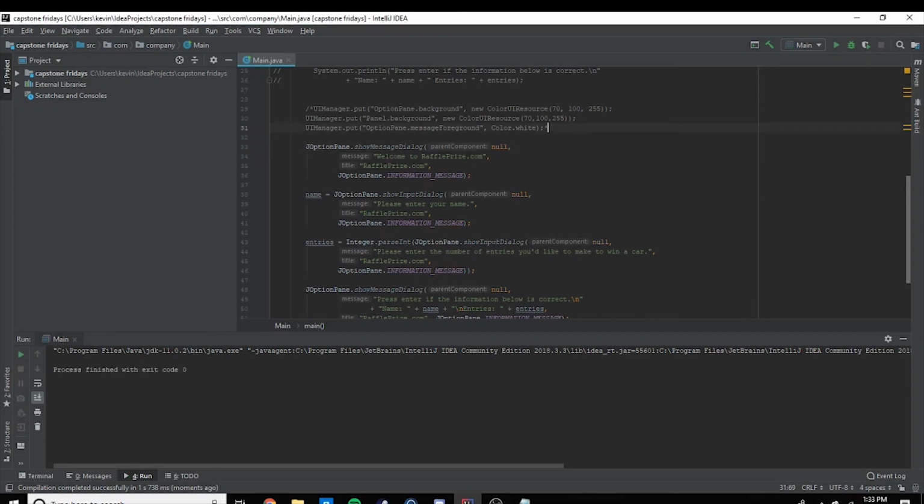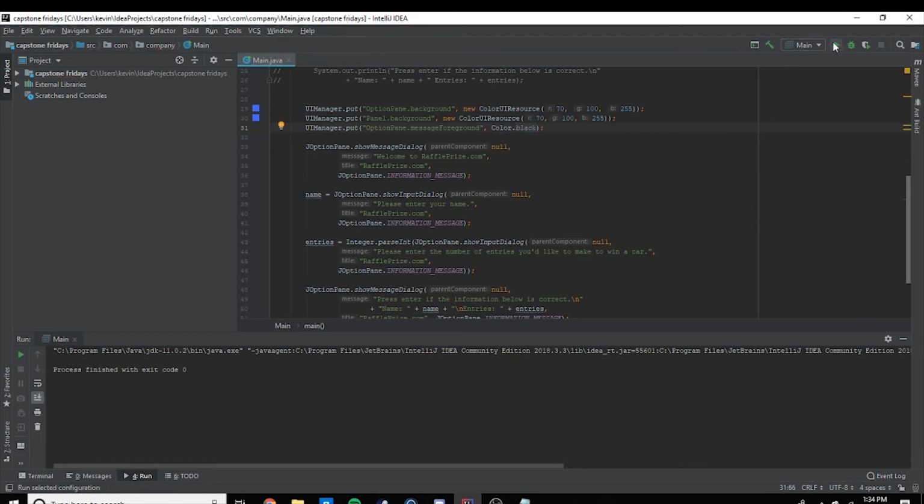Alright, so up here at the top, we have the UIManager method, which will allow you to edit the way the JOptionPane looks. So UIManager.put looks like a normal string, but this string actually represents the elements of the JOptionPane that you want to change. You saw initially we had a gray background. If you call OptionPane.background with new ColorUIResource, you can access an RGB color palette that'll allow you to change the background. This will allow you to change the panel background. Right now the panel background is the same color as the OptionPane background, and you can also edit the OptionPane message foreground, which represents the text. So the first thing we'll do right here is change the text to black.